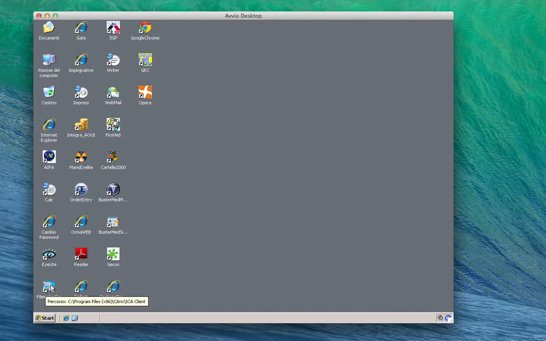FileMaker icon is here. Please double click on the FileMaker icon, and let FileMaker start.